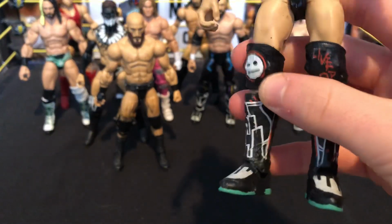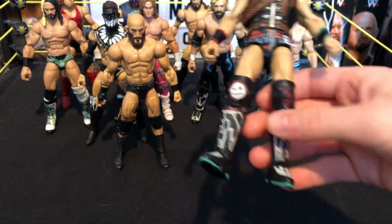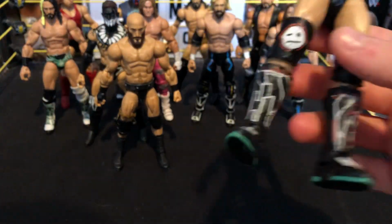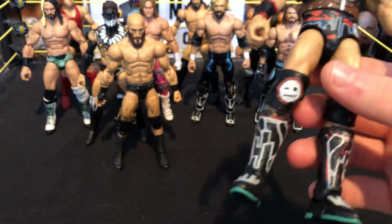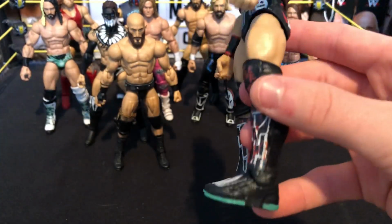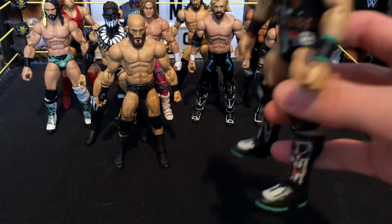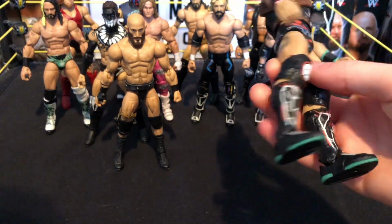And you touch up with black. Go with the kick pads by here, with the detail by here and by here. And this one's a bit different. There's a bit of red on here with the orange and white. Same as the other one, but this one just has a bit of red. So these decals as well. Tried to get as much detail as I could, guys. Look what I even did, guys. I painted the soles of this green, with the black by here. So this is accurate. You wore green soles underneath. The only thing I haven't done is paint the rest of these green to make it 100% accurate.